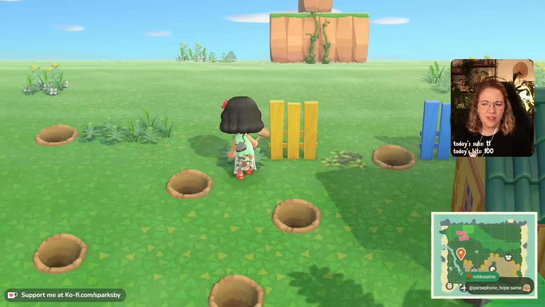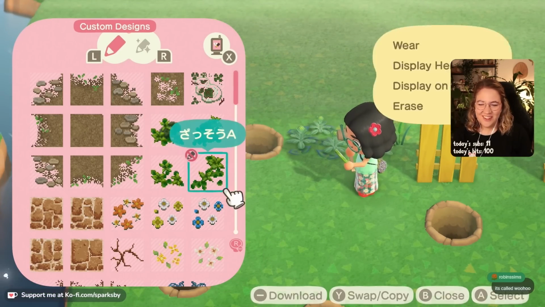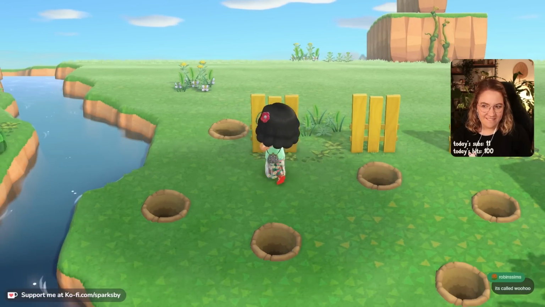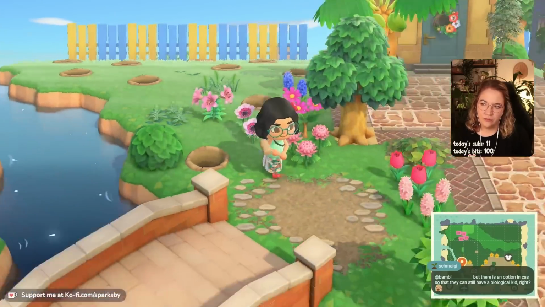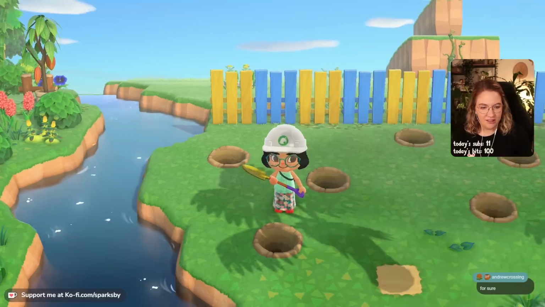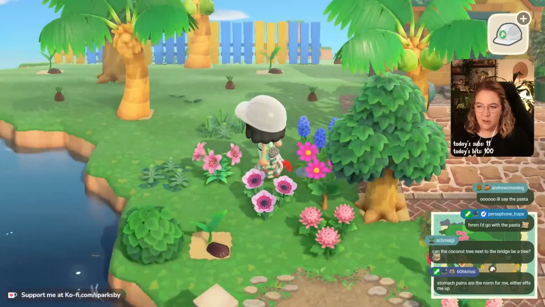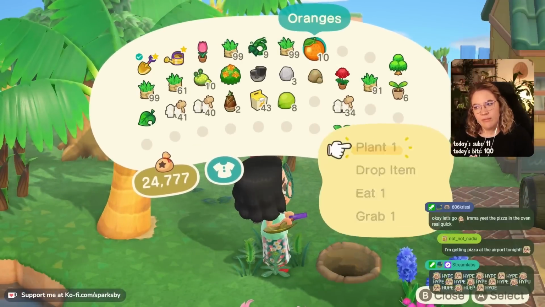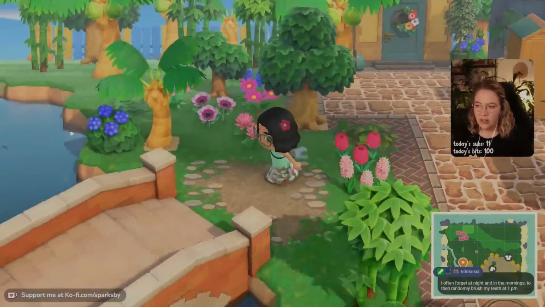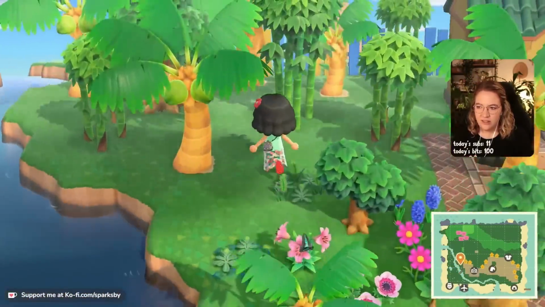And then as we decided to have the alternating vertical board fences as a backdrop for the houses or like this town part, because the area is kind of supposed to be blocked off from the back, I also wanted to bring that all the way to the river edge. And then of course, on to deciding which type of trees to put where. Once planted with a bunch of coconut trees once again, we time traveled right away to check out and judge our decisions.